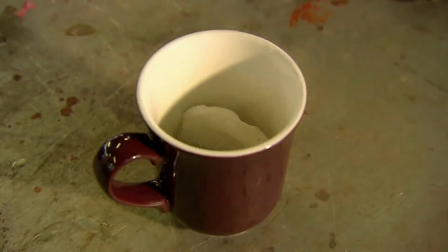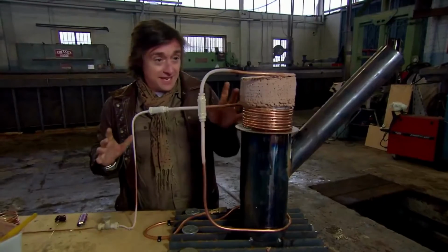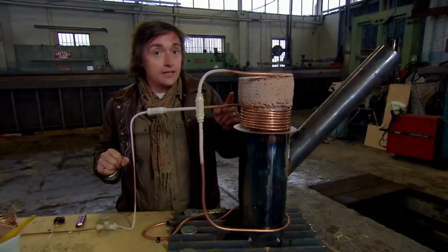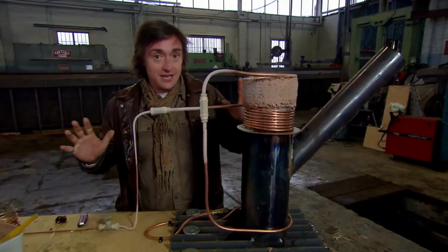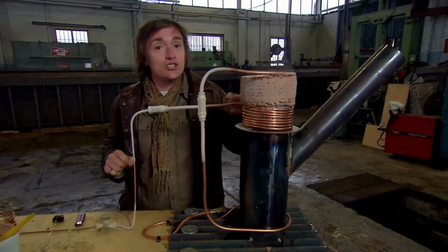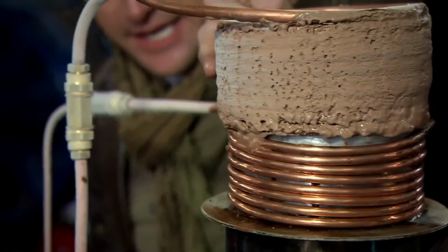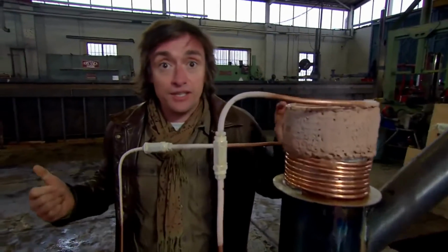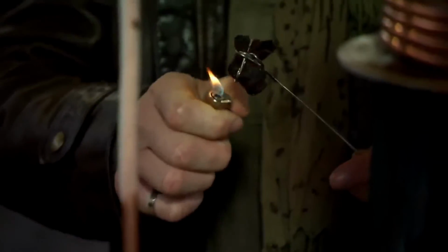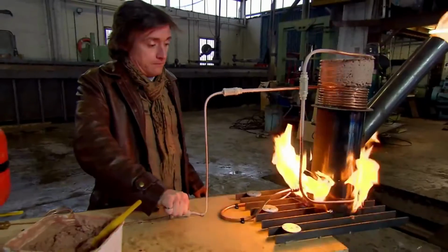To test NASA's system, I've built a radical new prototype. What we have here is something pretty special, because this is a chocolate kettle inspired by NASA. I've gone one better, in fact. This isn't just a chocolate kettle. It's a chocolate ice cream kettle, because that's what that is. Chocolate ice cream. The challenge is to stop my ice cream from melting as the water heats up.